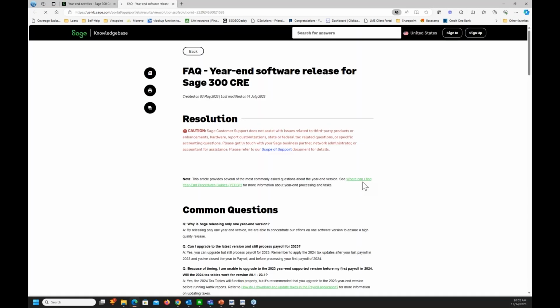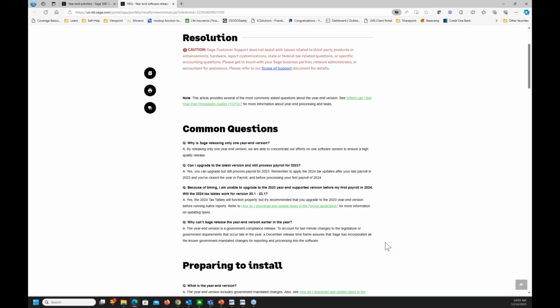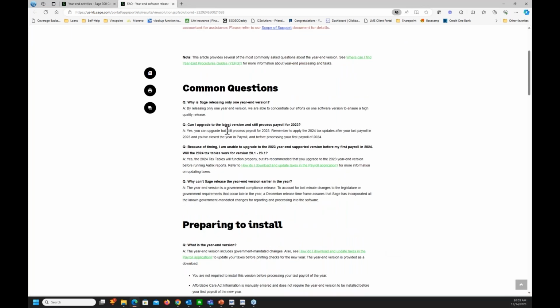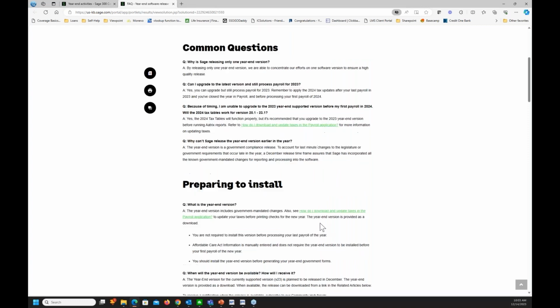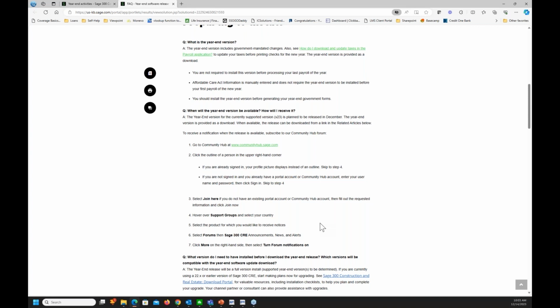Right now, an upgrade will be available for 2023. They've said that it will be here sometime in December, so this will be available. And then there's preparing to install and things like that, so different checklists.